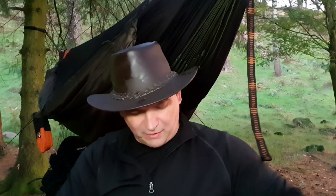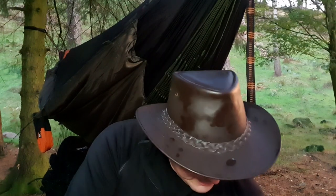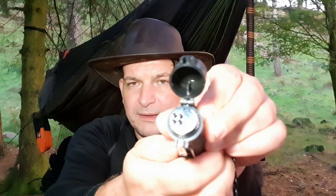Got this little lighter and torch, sort of all in one. I'll show you that in a second. Just struggling to get the tarp out of the bag. Yeah, here we go. It's a torch, like so, and then just here, take the lid off, and it becomes like one of them little electric lighters. Same button. Cool little cross member. USB rechargeable.